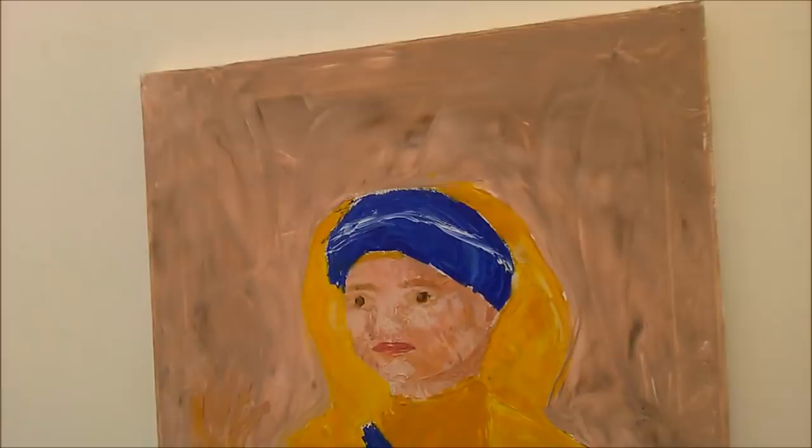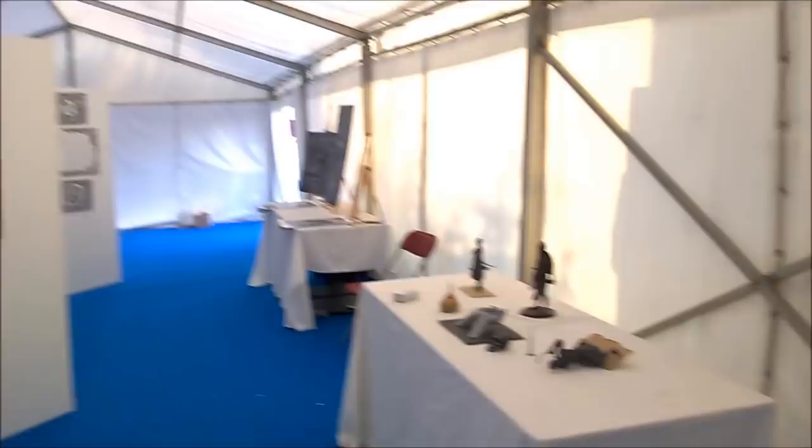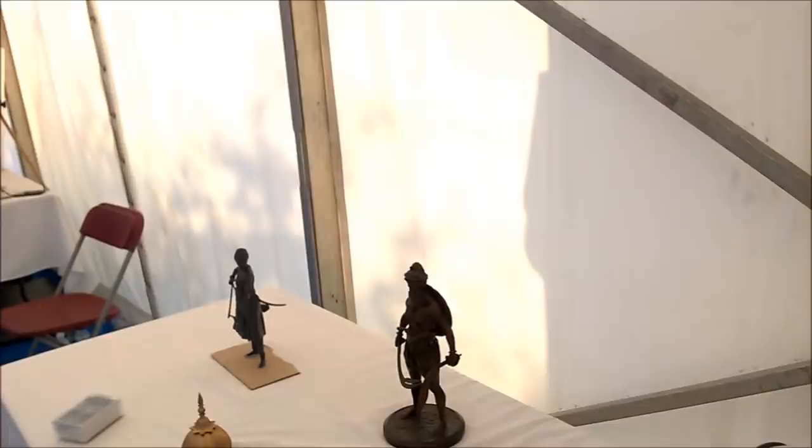I don't know if there's any more around here. Oh yeah, these are the kids' stuff. Really great. Guru Nanak Sikh Academy. Yeah, that's a great one. Amazing. Oh, have a look at that. Better help him up, get him to stand. We can't have our Sikh warriors dropping down like that. Look how badass he is. Look at that, 20 hours like that.